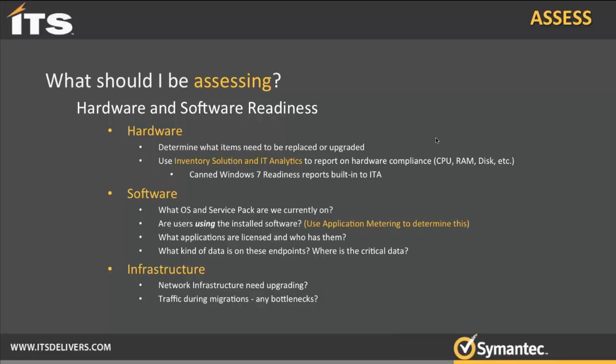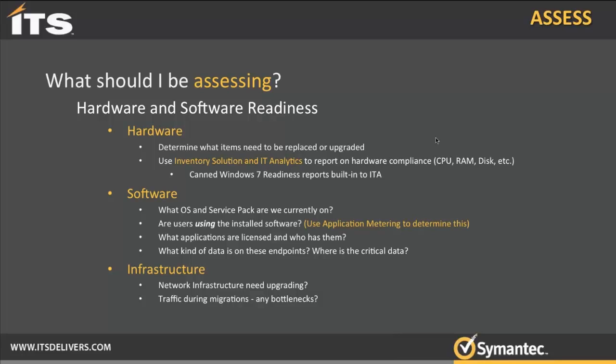So application metering is an excellent product that's built into the Client Management Suite. Use that with your inventory solution to find out how often these applications are launching. Are they launching at all? And when was the last time they were launched? If a user hasn't used an application in 6 months, it's usually a good bet that they probably don't need that application. So we can reharvest those licenses and verify that, number one, we're in compliance, and number two, that those applications are being deployed to the proper people.